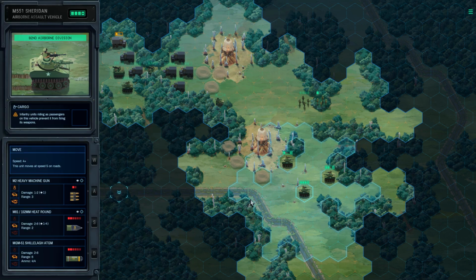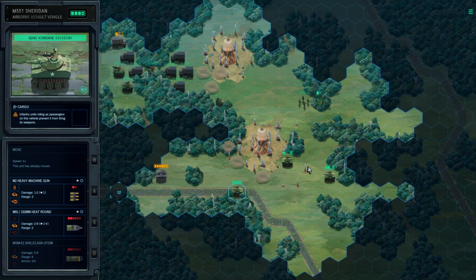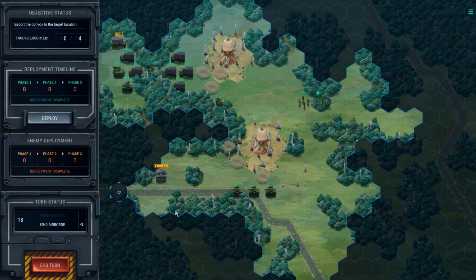So these guys really shouldn't move forward anymore, right? Okay, they do have a tank remaining. Well, we'll just do this. It will be very difficult for that tank to come forward and get anything accomplished this way.